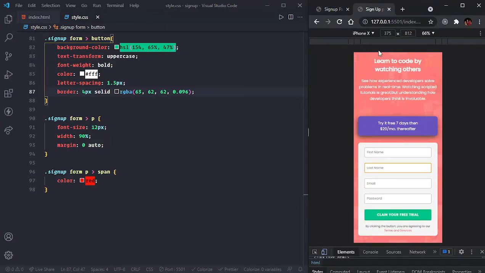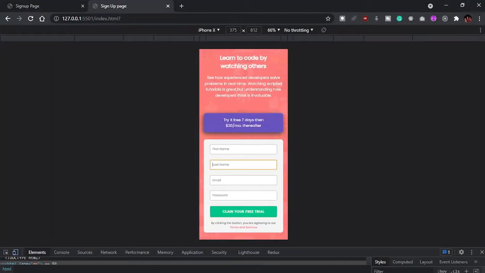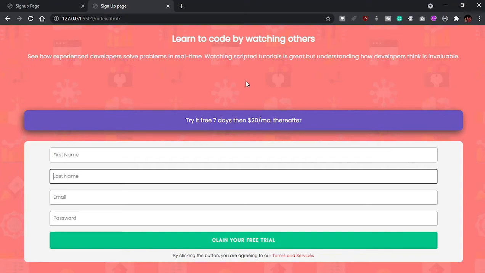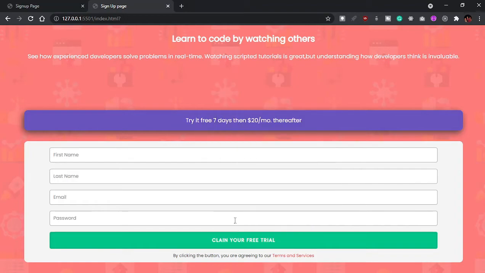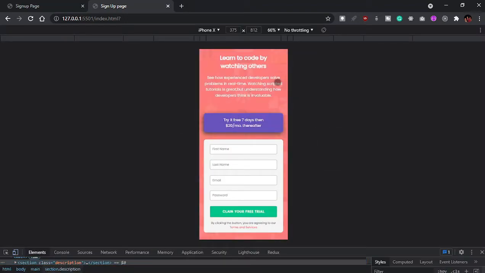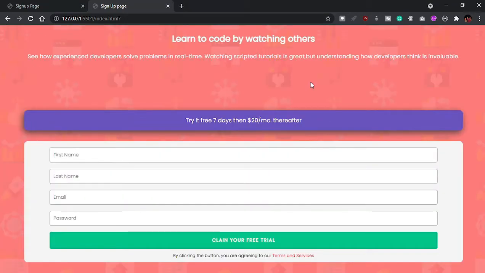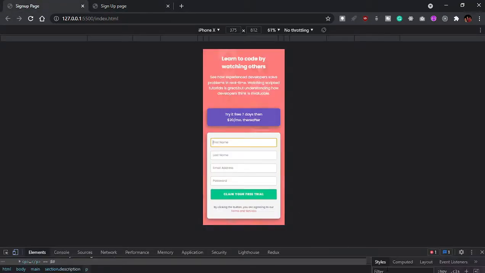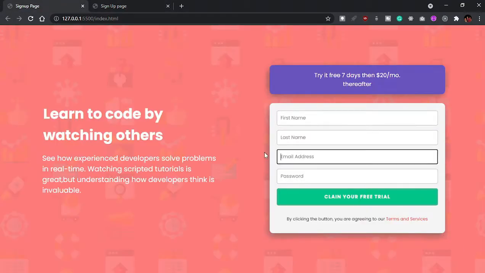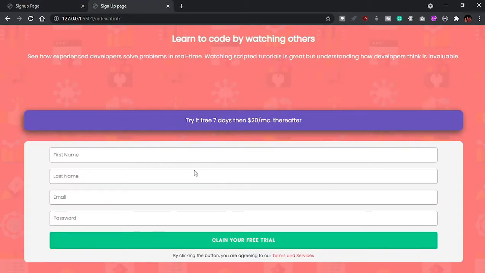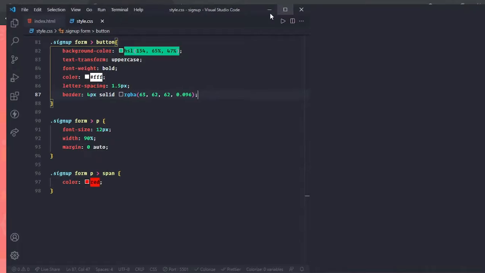Now what you have to do is just make it full screen. Let's make it full screen and cross this out. You can see in full screen it is not looking well, and in mobile it is looking so beautiful. If we do this full screen, you can see it's looking very nice and well arranged, but here it is not. So we have to make it beautiful too. Let's go to our code editor and make it full screen.